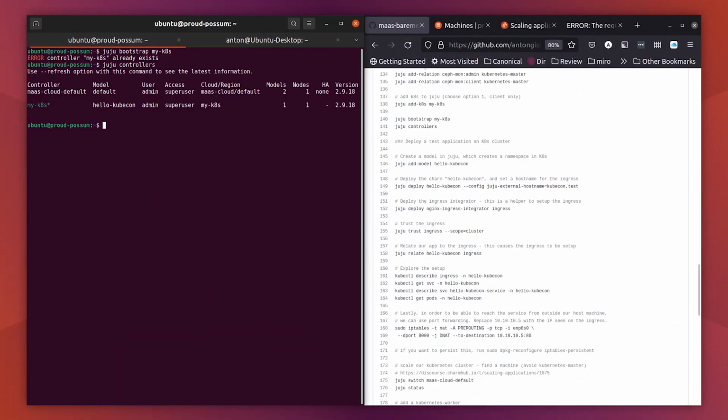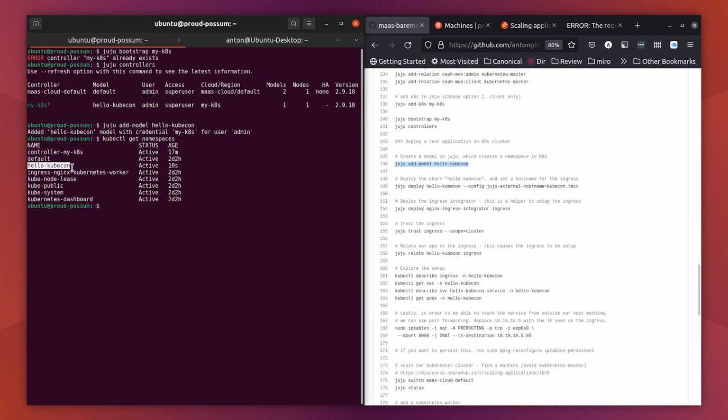So now that we've bootstrapped our controller, all we need to do is start deploying stuff. Okay, so first juju add-model hello-kubecon. And how that works is it basically creates a namespace inside Kubernetes. And we can just quickly take a look at that. So kubectl get namespaces. And there you'll see there's a hello-kubecon namespace that's been set up.